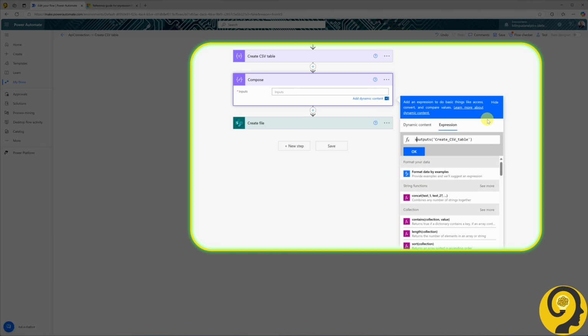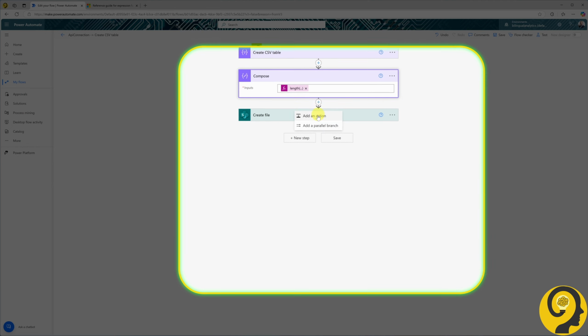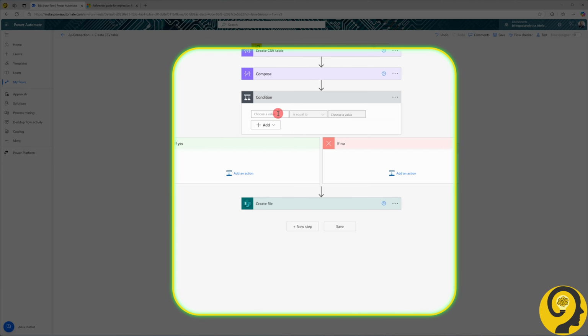Convert it into text using the string function. Split the text into an array of rows with the split function. Use the length function to count the rows. If the row count exceeds 25, the user gets a Teams notification, otherwise the flow creates a file on SharePoint.